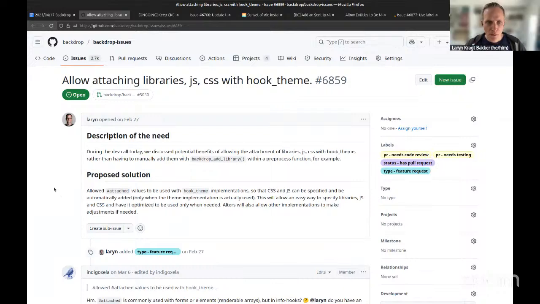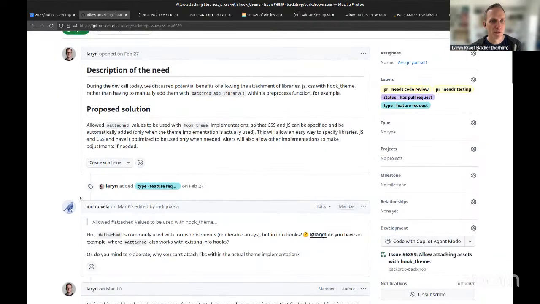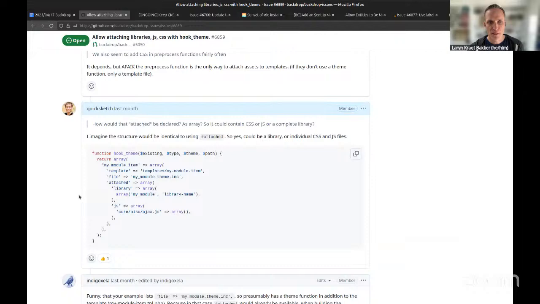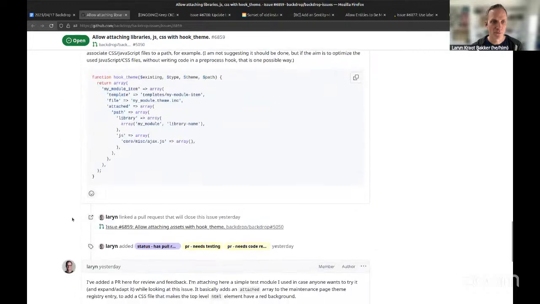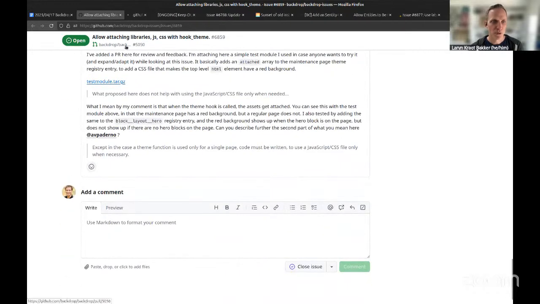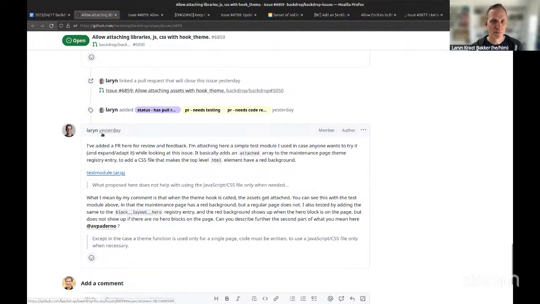Yeah, I made a PR maybe yesterday. And basically all it does is, in hook_theme, in the main implementation of it, it checks to see if there's an attached array. And if there is, it just processes it. So it's a fairly minimal change that I think is pretty cool.